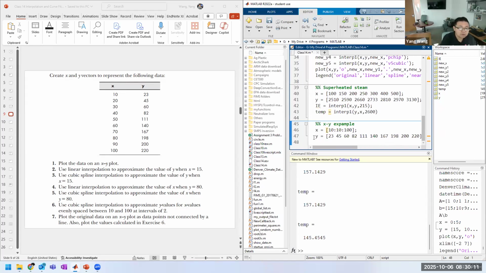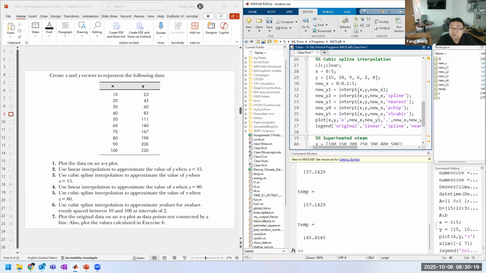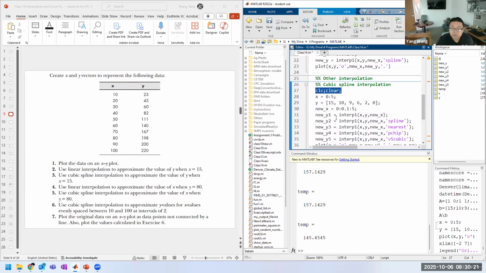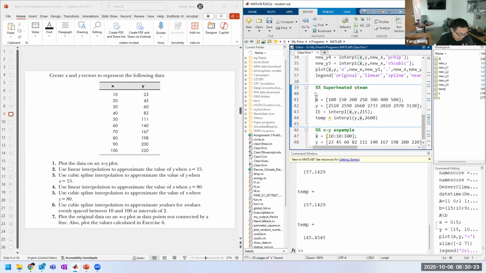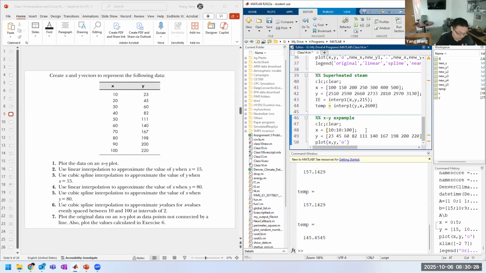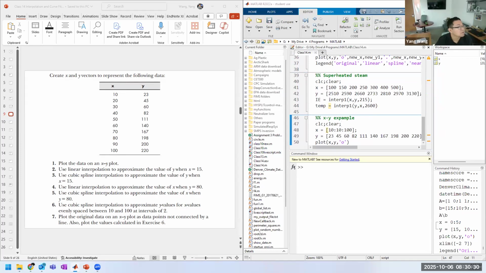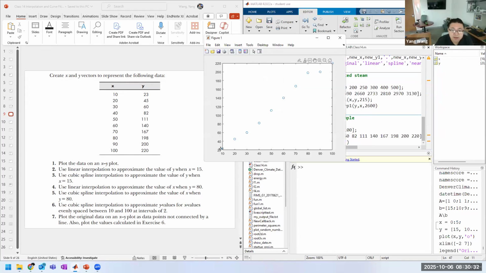The first problem wants us to plot the data in the XY plot, so plot x and y. Put clc over here to avoid confusion of the program. So this is our plot, with x being the x-axis and y being the y-axis.